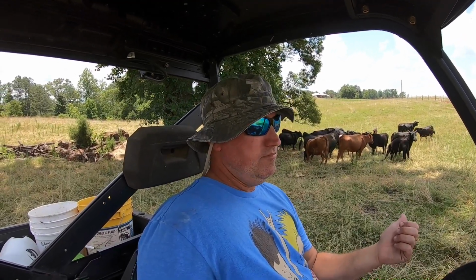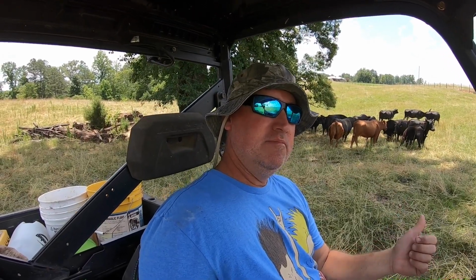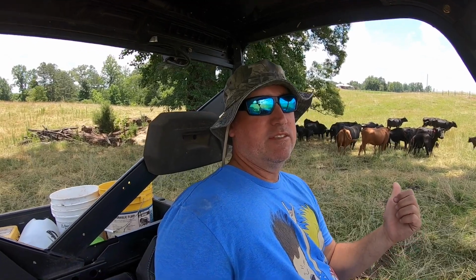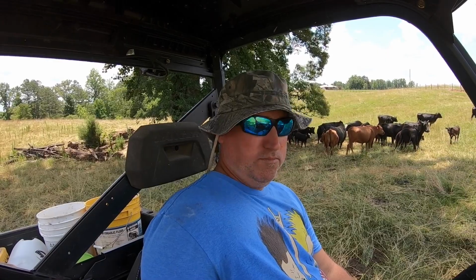So I was wanting to see what kind of calves I got off of that young bull. Any calves that come after could be either or, but if Hank was doing his job, he should have bred every one of these calves in that 6-week period. I doubt it because he's a young bull. They say a bull can handle about as many cows as he is how old he is month-wise. So if a bull is 20 months old, he should be able to breed 20 cows in a reasonable amount of time.